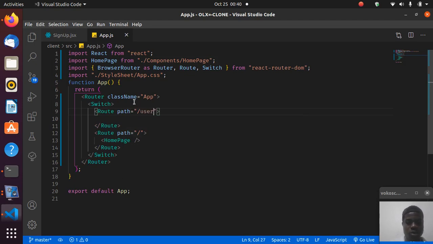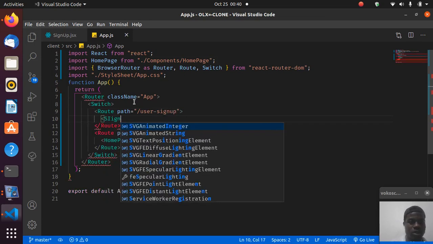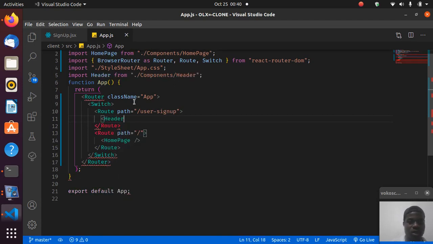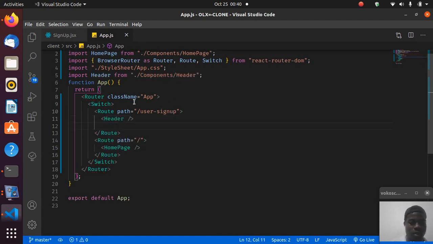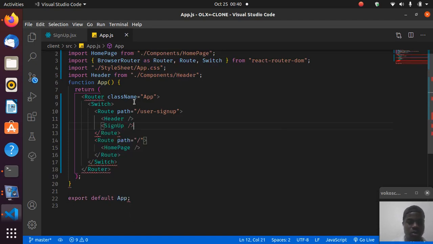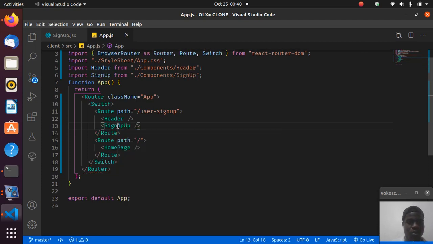And that will be user-sign-up, and then I use that sign up component, but then I need the header first. Yep, I need the header, and then the sign up component, right? I think that didn't import, right? And then now what I want to do is grab this route.